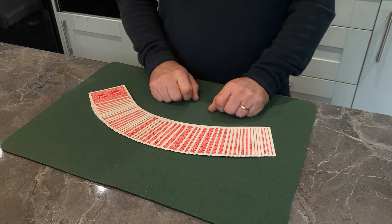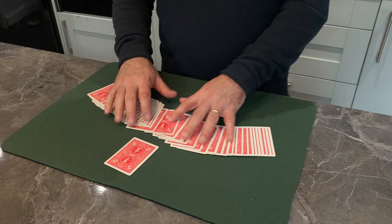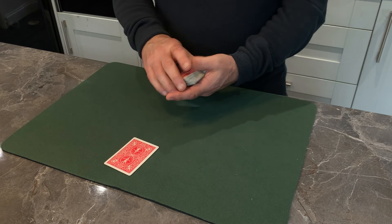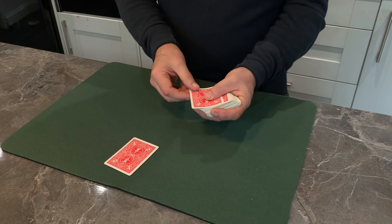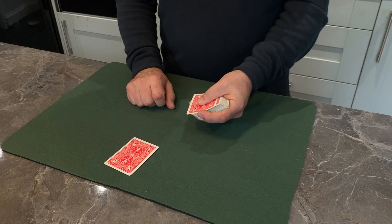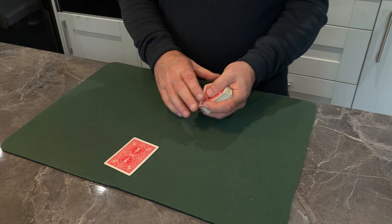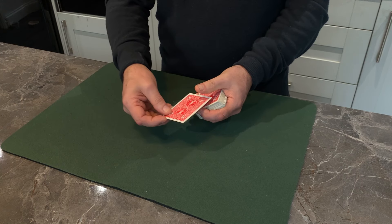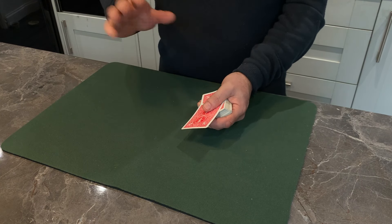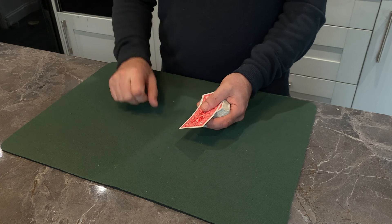You gather the cards up, turn them over, spread them face down, and get them to slide out but not look at a card. So they take any card out — you talk about how they could have picked one from here or there, and you gather this up. Now this card here is the six of clubs — you know that. You push the card across and get a break under it, because you're going to pick that card up and just clip it with your thumb. Say to them: in a moment I'm going to show you the card you picked from your shuffled deck.